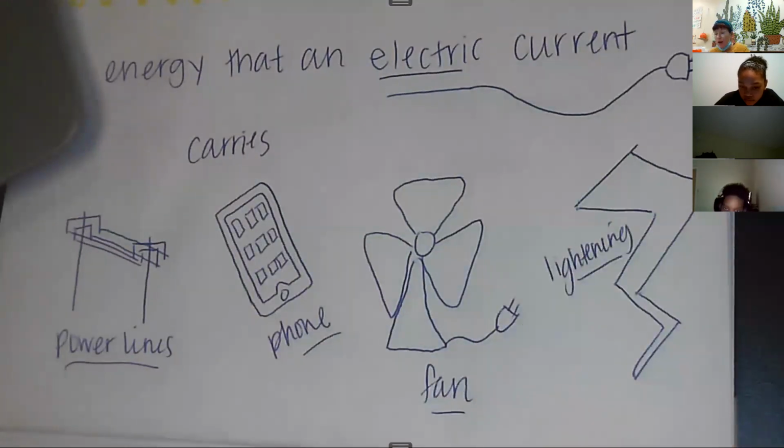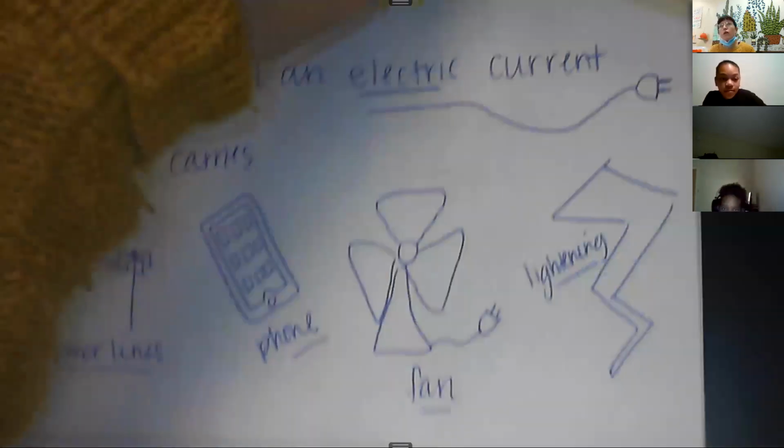Anything, my laptop, the document camera, the owl, the TV. All of those have electrical currents. If you are not a great artist, when I collect these, I'm not grading you on the pictures. It's more about you understanding. So if you want to draw maybe one of them and then write the other examples, that's okay too. Can you scoot over a little bit? Yeah. Thank you. You're welcome, love.